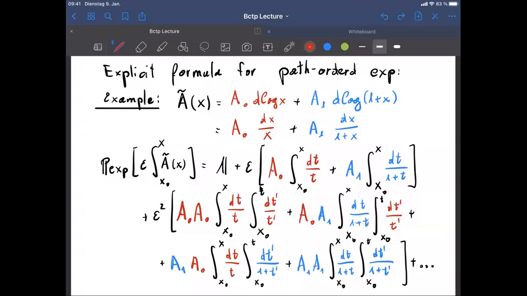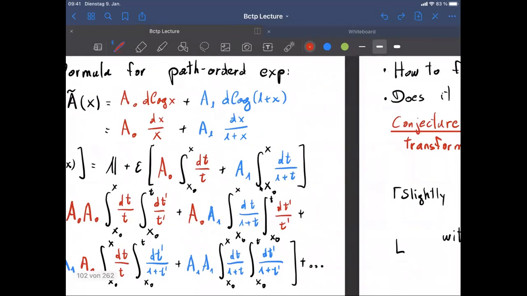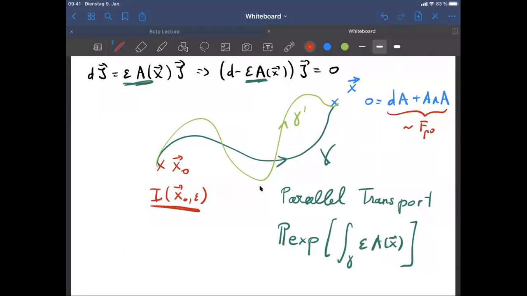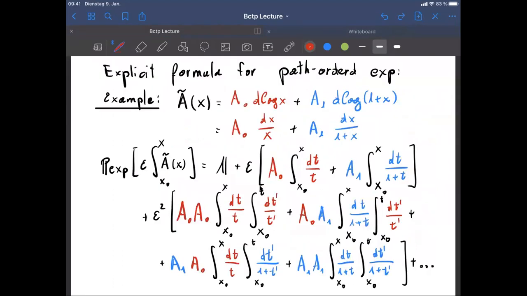So if I need to know the parallel transport operator, the path-ordered exponential, to second order in epsilon, which would be enough to compute my solution to that order in epsilon, I just need to compute these integrals. So you see that in order to solve my system, I have to give my initial condition, what the solution is at this point. And I need a parallel transport operator, which, if I find this gauge in which the gauge field has a special form, I can easily expand in epsilon and truncate, and I just get these simple integrals to do.